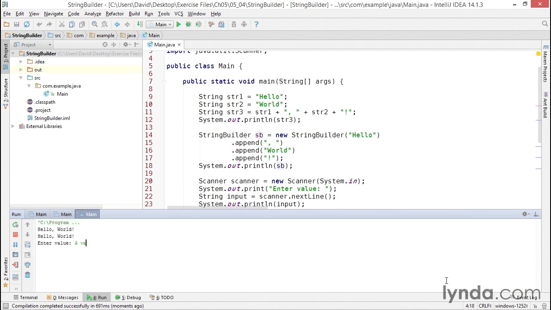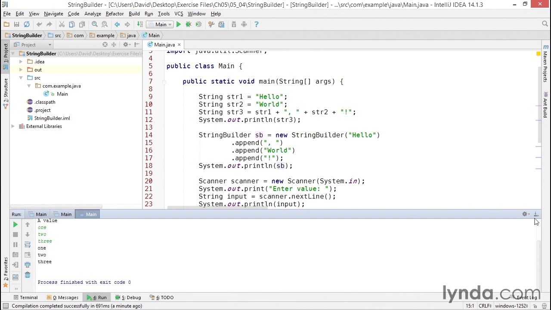So I'll run one more time, and when I'm prompted, I'll click into the window, and I'll enter a value, and I see that repeated back to me. That was the first call to scanner.nextLine. Now I'm in the for loop, and I'll type in 1, press enter or return, then 2, then enter or return again, and 3. And now when I press enter or return, I see all 3 values printed back. They're stacked on top of each other because I added the explicit line feed at the end.